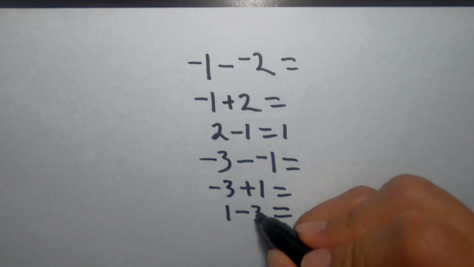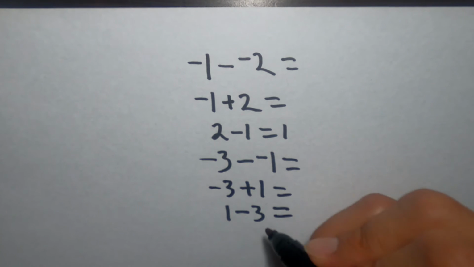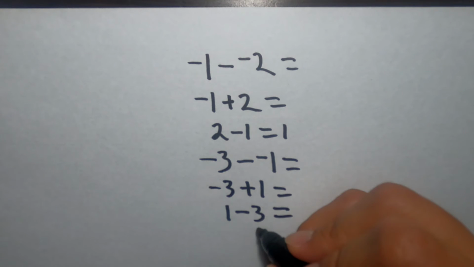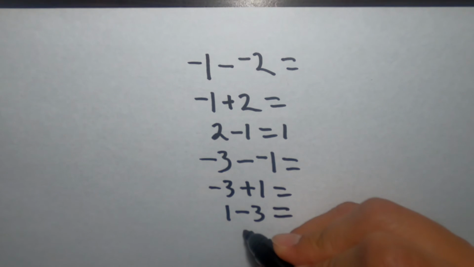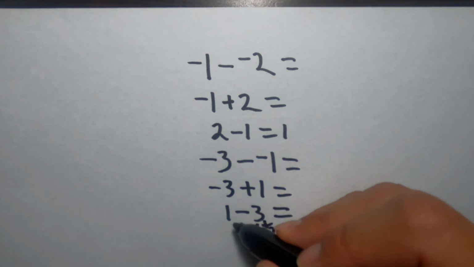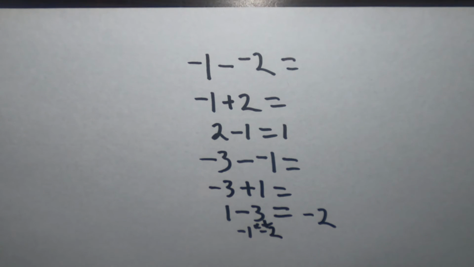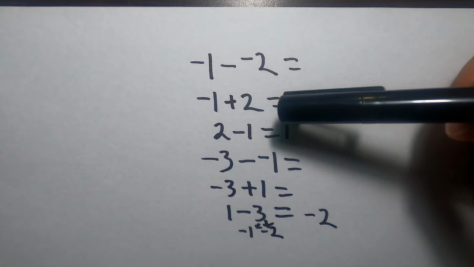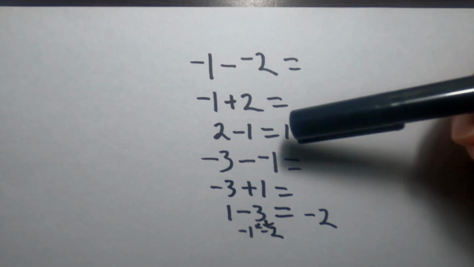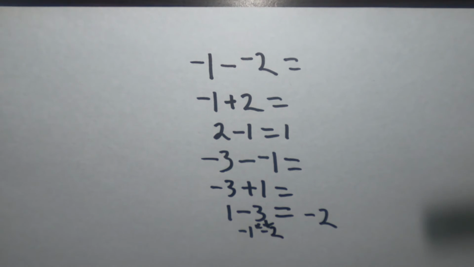But this is a little bit more complicated because this number is bigger than that. So 1 minus 3, now we have to dive into all our negative numbers again. So we know 1 is in 3, so let's take -1 and then also -2 by decomposing. 1 will cancel out 1, and that leaves us with -2. So I did that just to show you it's not always going to be easy or straightforward with a -1 will give you a positive number. That's not always going to be the case. Sometimes you will get a negative number. It just depends on which numbers you're working with.